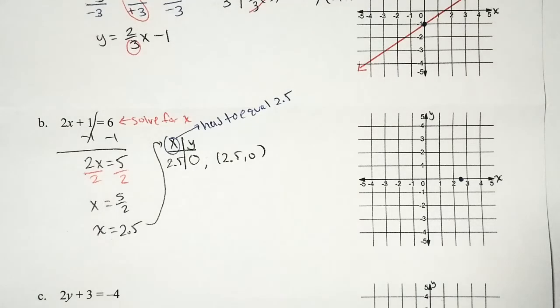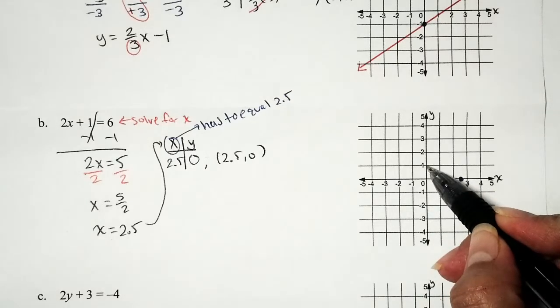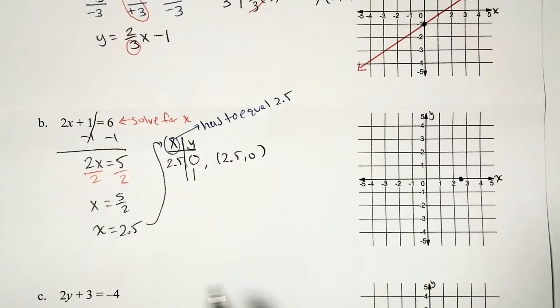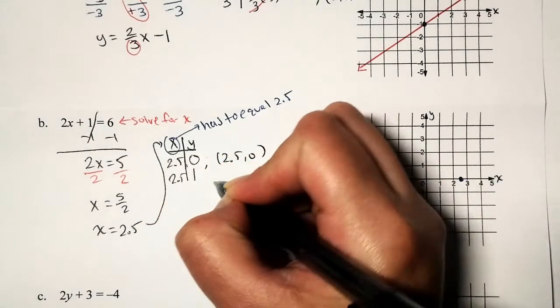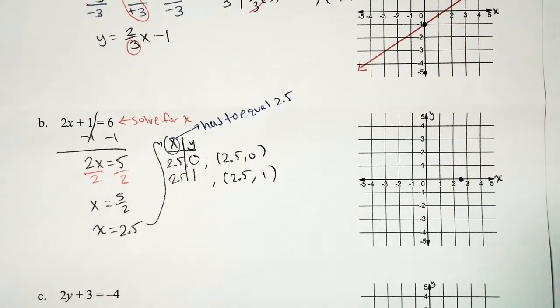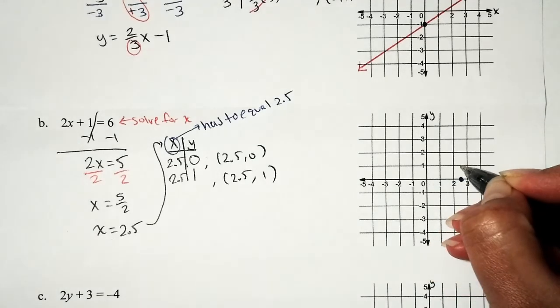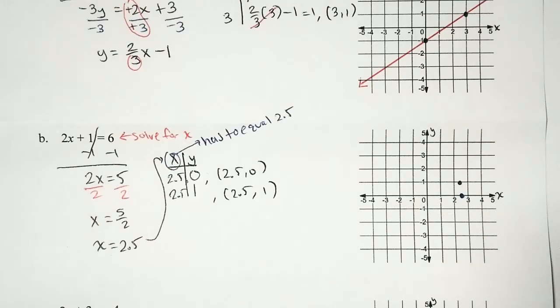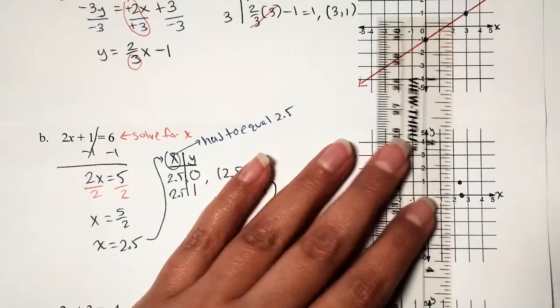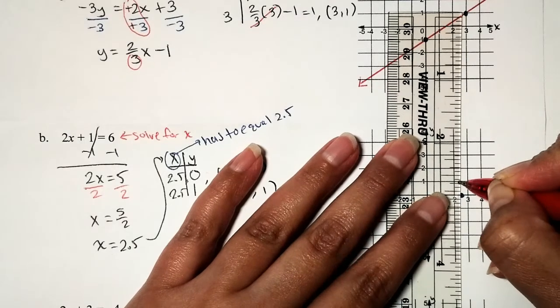Let's go ahead and find another ordered pair solution. What's my next favorite y value? You read my mind again. 1. So when y is 1, the procedure says substitute a 1 for y and then solve for x. But again, there is no y and x is still 2.5. So another ordered pair solution, or another point that should be on the graph, is (2.5, 1). So from the origin, we go 2.5 to the right and then 1 unit up. I don't want to be an overachiever. If I just need a minimum of 2 points to do the graph of a line, that's it. I've shown enough work. So let's go ahead, take our straight edge and connect the points.